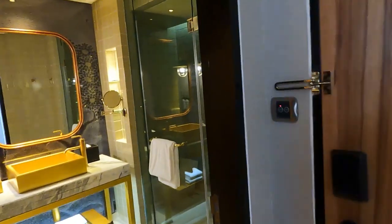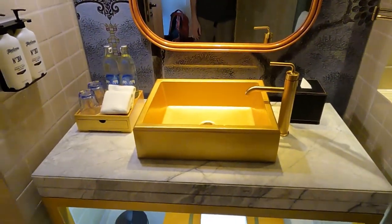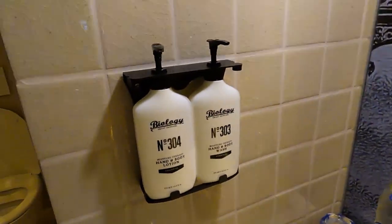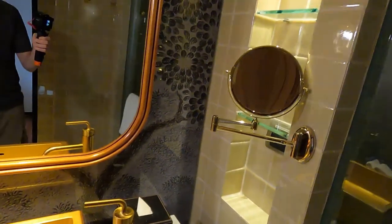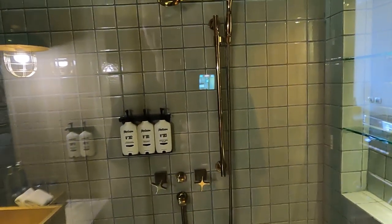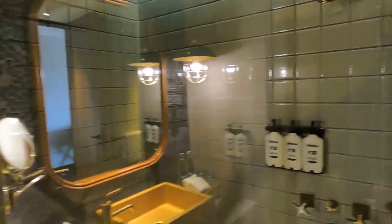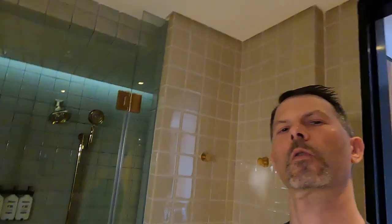Last but not least, you have a bathroom. There's an antique motif going on in here as well. Two more bottles of Chang water. They have the biology smart skin care products — lotion and hand wash. There's a little vanity mirror and towels. Here you have the same type of amenities for shower gel, hair shampoo, and conditioner. It looks fairly large in there, and a standard toilet. Pretty nice — small room but overall functional.